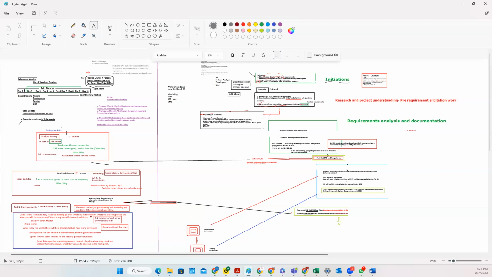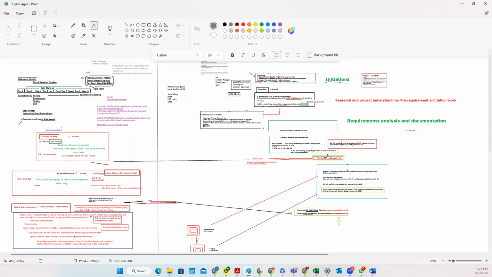For example, to deliver that functionality we need to get that database. So, as a user, I want to get that database so I can deliver this functionality. That will be the story title, and then the acceptance criteria. All the technical stories would be written in the refinement meetings.